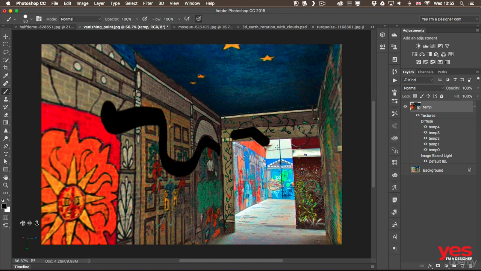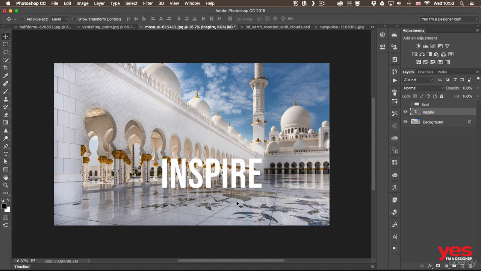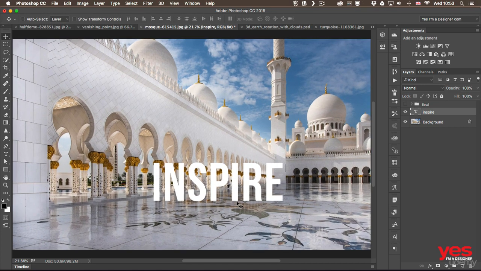And look at that, when I continue drawing, it shows which plane I'm drawing on. But let's switch again to another example. And here I have some text. You might remember this from another video where I showed you how to turn some text into 3D. And that's exactly what I'm going to do here as well, but I'm going to raise the game.